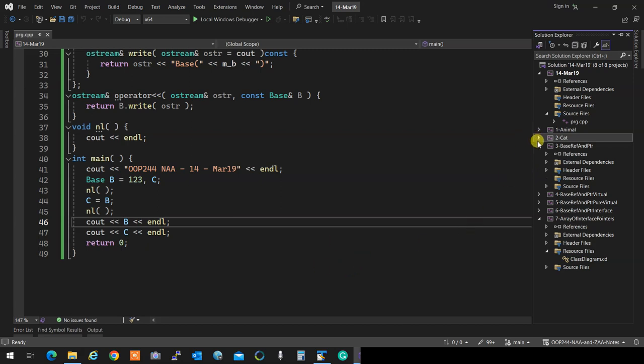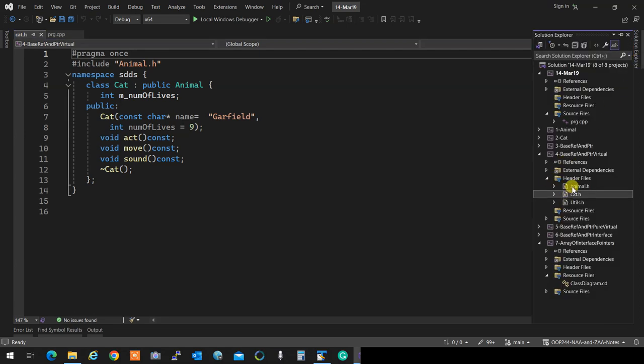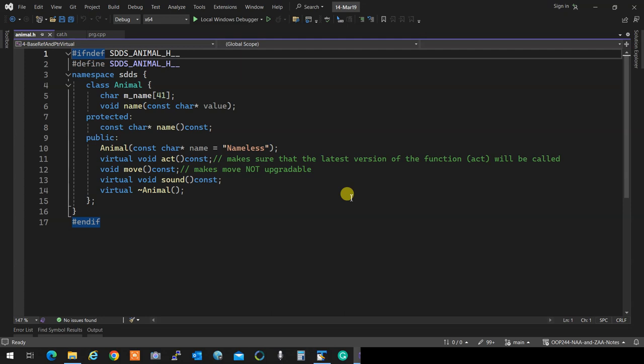What can be done? How can I go through creating a derived class, making sure that the derived class's methods run in any case? There is nothing we can do in a derived class. It's the base class that decides that. So in our base class, when we are creating the class, we can decide what can get updated. We make it virtual, and what should remain the same stays the base. And that's when we found out that all these structures need to be virtual, right?